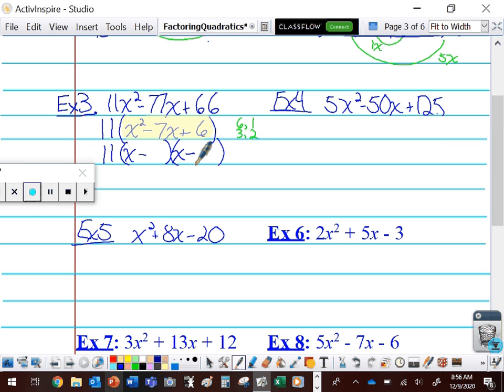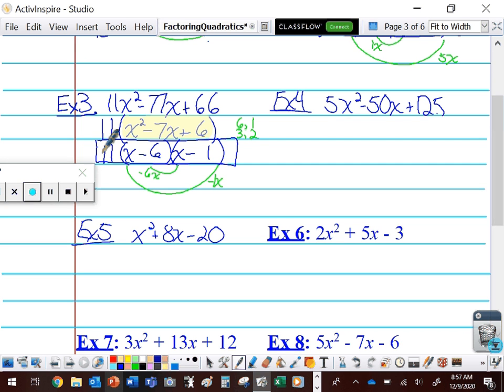Okay? Now, the only thing we can do here is guess and check. So we'll pick one of those to try. We'll sub them in. Let's start with 6 and 1 and see what we get. On the outside, x times minus 1 is minus 1x. On the inside, minus 6 times x is minus 6x. Now, because my C term is positive, I need to be able to add these two to get that minus 7x. Well, minus 6x plus minus 1x does give me that minus 7x. So this is the factoring that I want. And remember that 11 is a factor, so I keep that in my factoring.